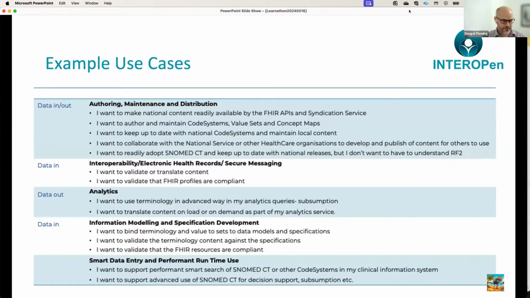And the final piece on this use case is around smart data entry and performant runtime use. So for this, we're coming back to that obvious question: the best chance to get the best information is as close as possible to the point in time of collection.